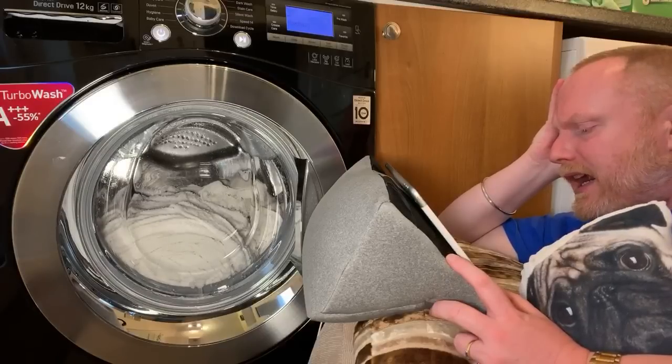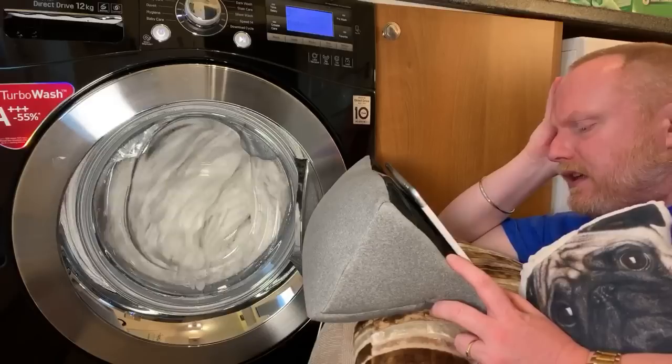Toji, I don't think there are any hot and cold fill machines anymore in this day and age.